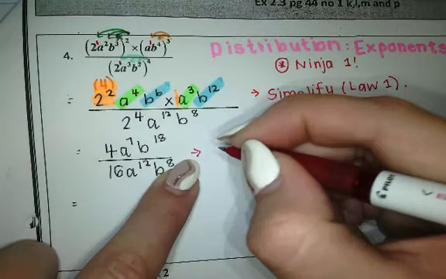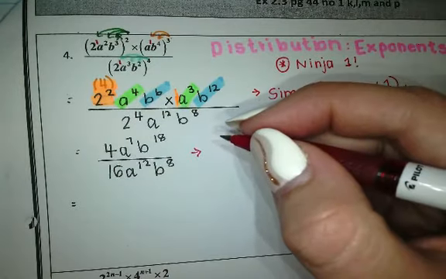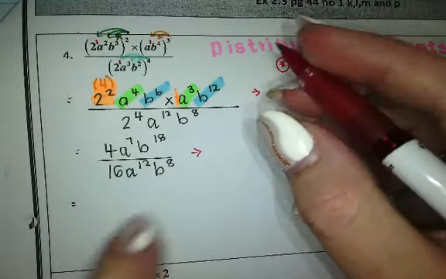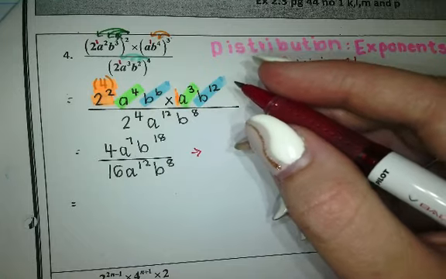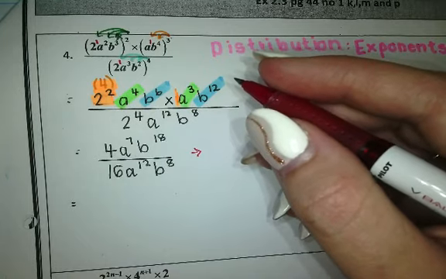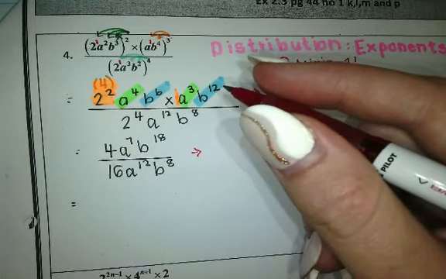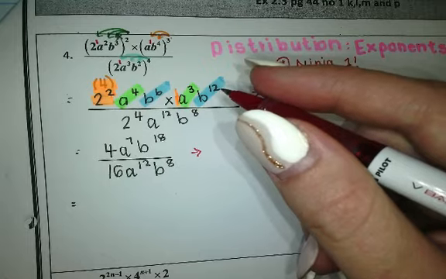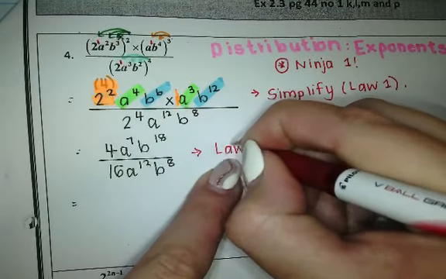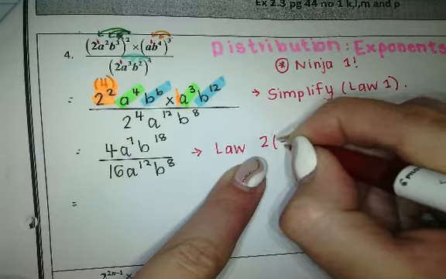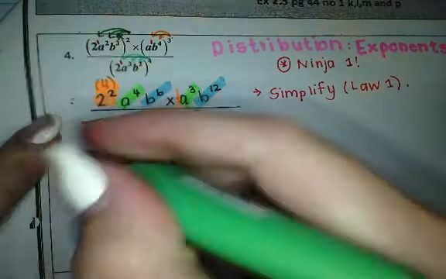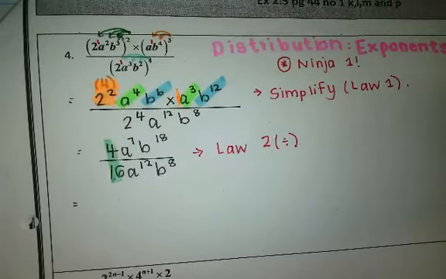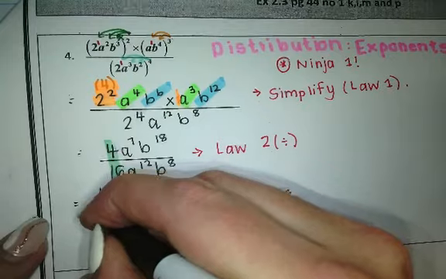Okay, which law are we going to use here? Law 2, which is when our bases are the same and we are dividing, we subtract. But remember, your name in grade 10 is alternative. The way I'm going to do it might not necessarily be the way you're going to do it, as long as we get to the same answer and as long as your mathematics is correct. So we're going to use law 2 here, which is our division law. I'm going to say 16 divided by 4. You put it into your calculator, you get 1 over 4.